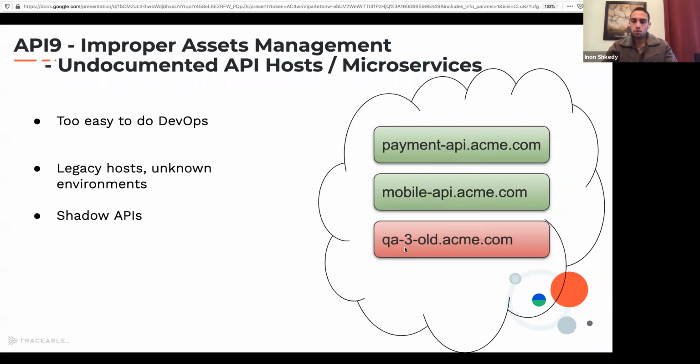If you have this type of environment or microservice that nobody knows the purpose of, and it's just there because everyone is afraid to remove it, this is usually a bad thing, because many times these old environments contain more vulnerabilities, and they are a much more interesting target for attackers compared to the well-known APIs and microservices. This is what we call shadow APIs.